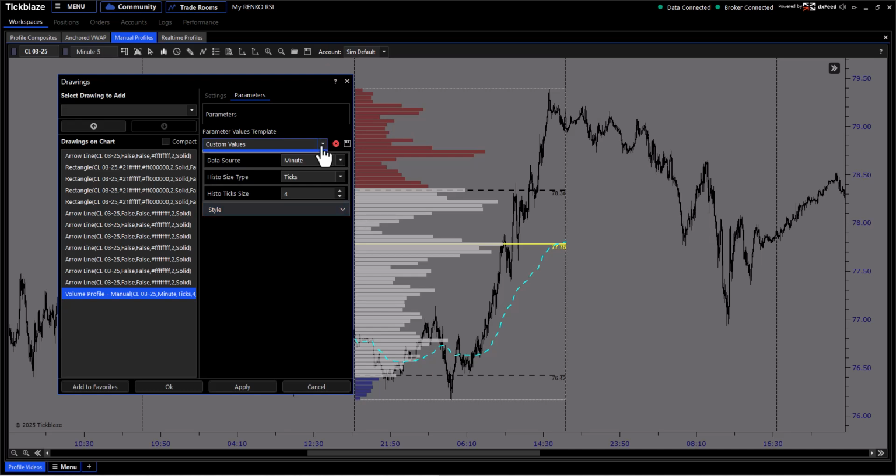And then you can actually save templates. So depending on if you wanted to save a template for the S&P or a template for the spiders, a template for Apple or Bitcoin, you can do so accordingly.